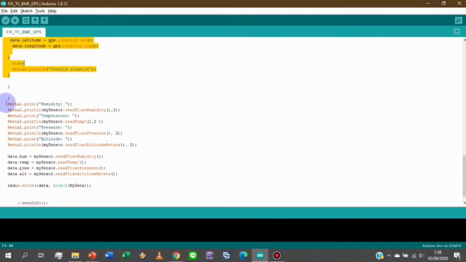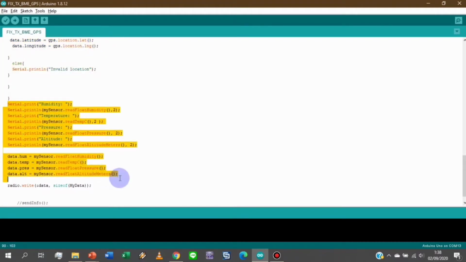And then set the BME280 reading: data.hum, data.temperature, data.pressure, data.depth or data.altitude, on the respective data types according to the BME library.